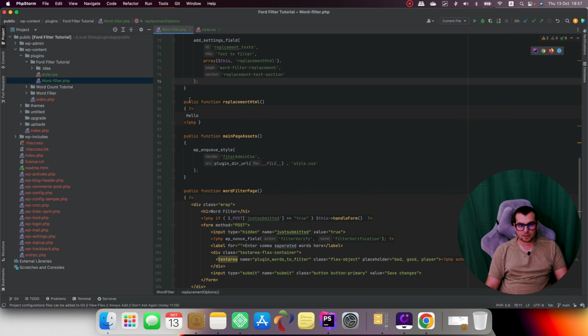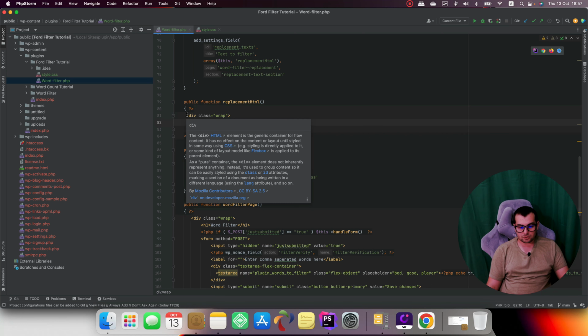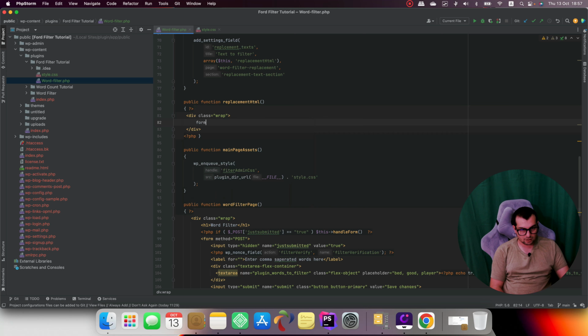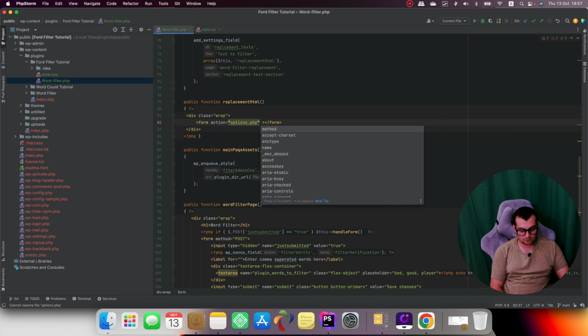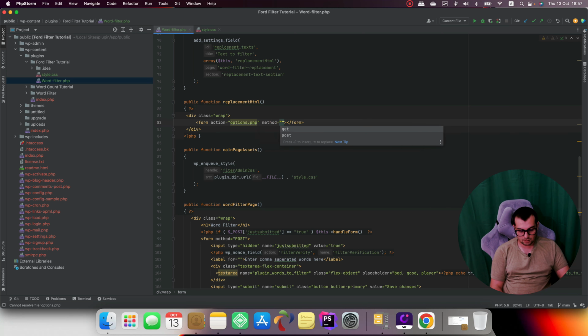So inside our HTML, let's start by creating a div with a class of wrap, and inside that wrap let's start putting our form. First is gonna be our form with action, which is gonna handle to by options.php, and it's gonna have method of post, so the rest goes inside the form.